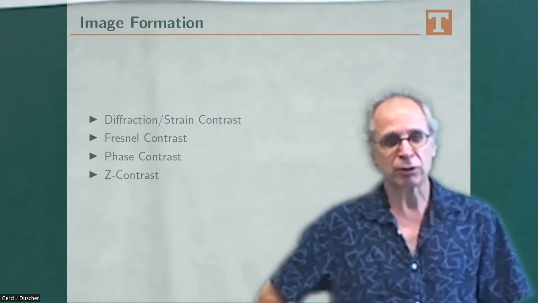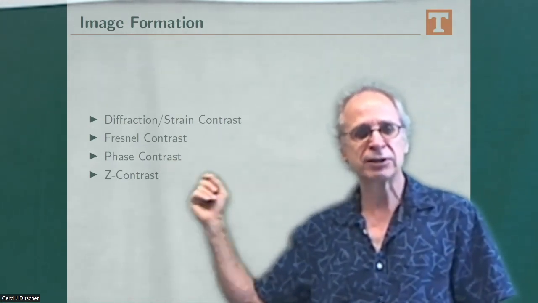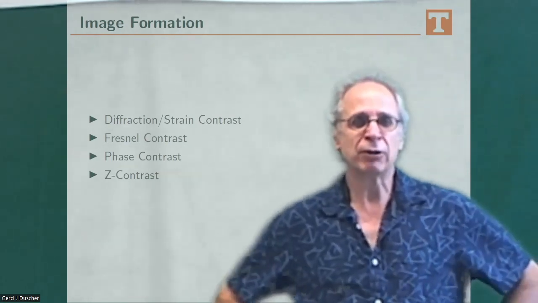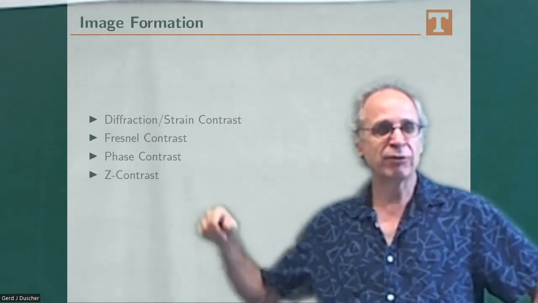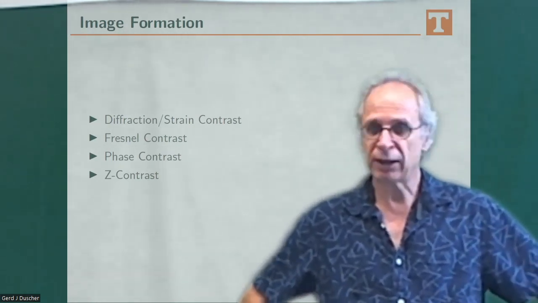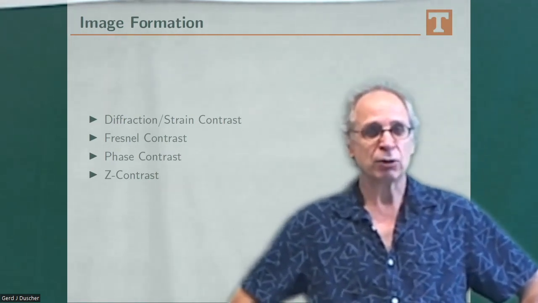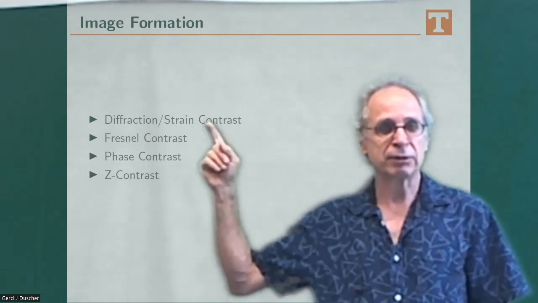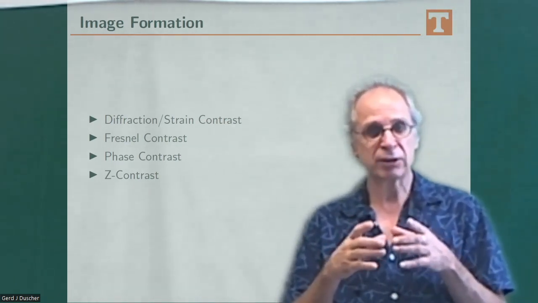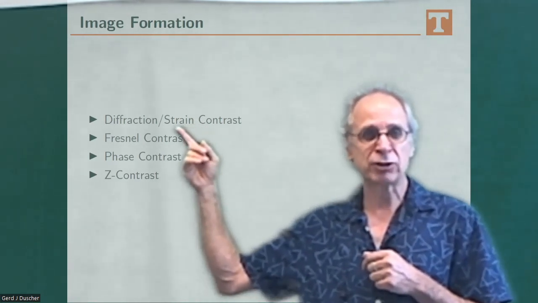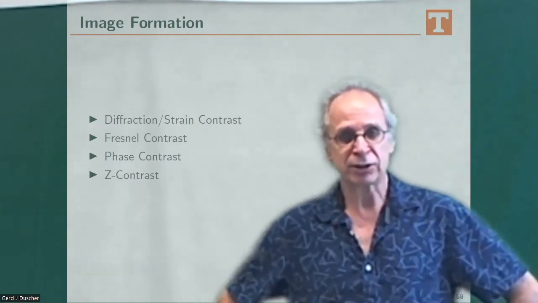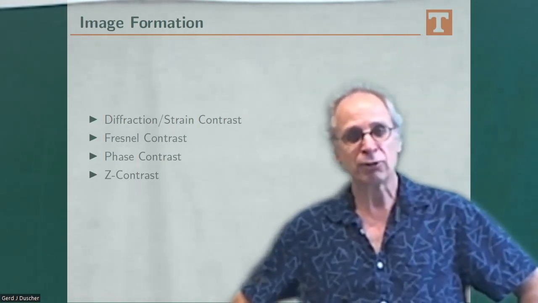We have diffraction or strain contrast. We have Fresnel contrast, phase contrast, and then we have Z contrast. In STEM, that is what most people rely on or associate with STEM. However, you have all the different contrast mechanisms available to you. We actually have a few more, like differential phase contrast and so on, which is a phase contrast. Diffraction contrast: if you use a medium angle annular dark field detector, then you allow a certain amount of diffraction contrast, and true Z contrast images you only have when you have very, very large inner angles. So there's always a mixture of all of these.